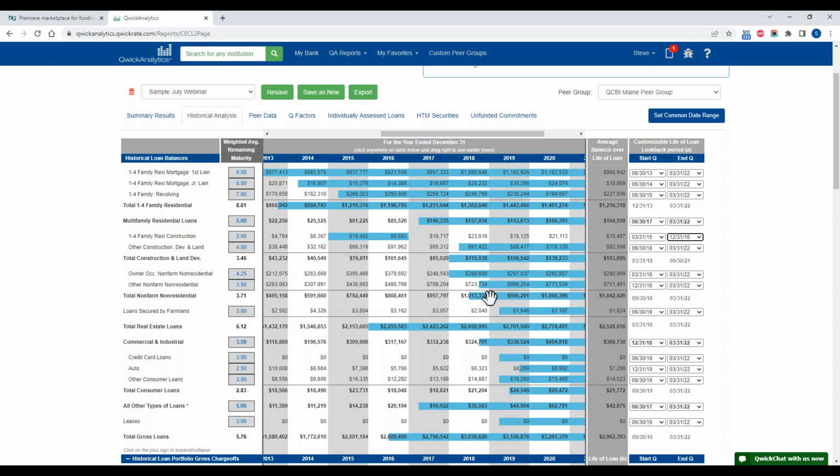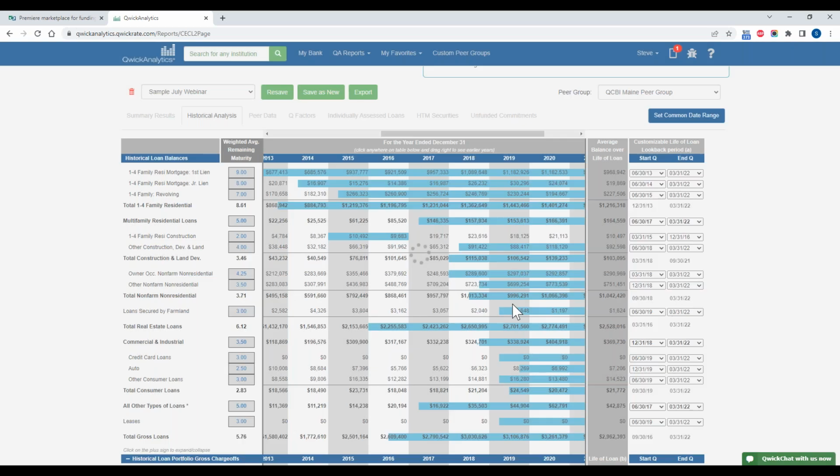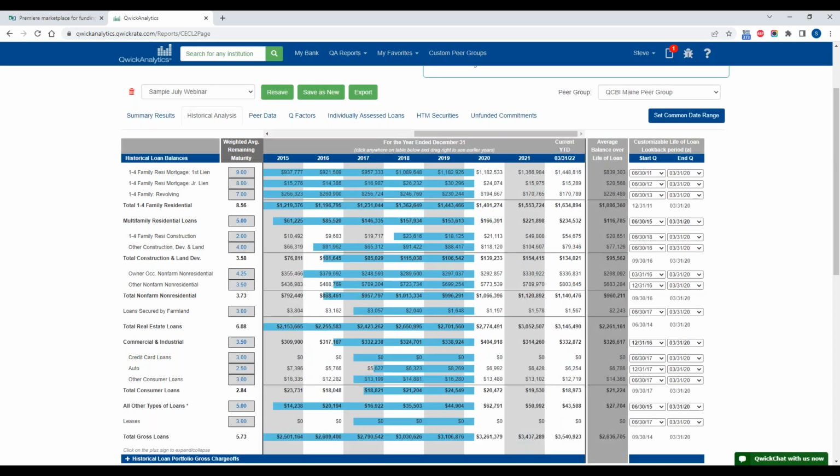If this is something you wanted to do for the entire portfolio and literally roll the clock back to say, what if it was right before the pandemic started? Let's say today is March 31st, 2020, right before it hit the fan, apply changes, and I can literally roll the entire clock back and do some back testing and do some calculations as to what it would have looked like from a CECL basis if we were to have done these calculations as of March 31st of 2020.